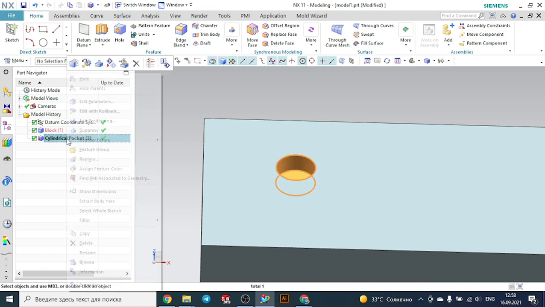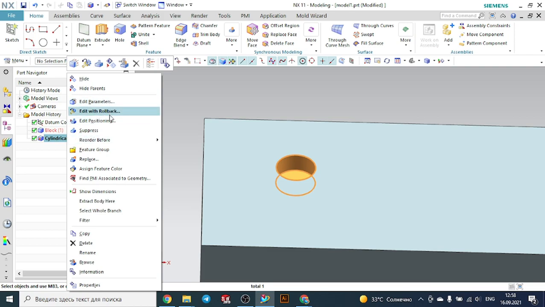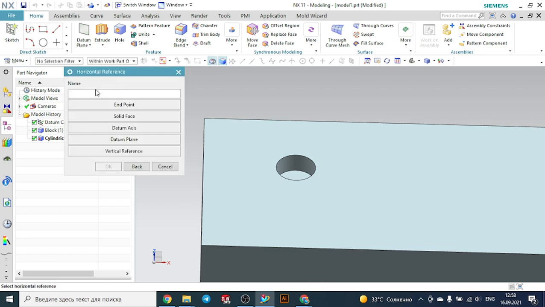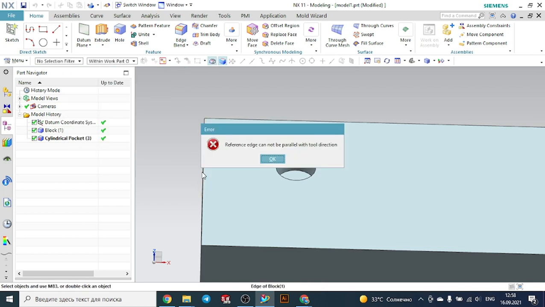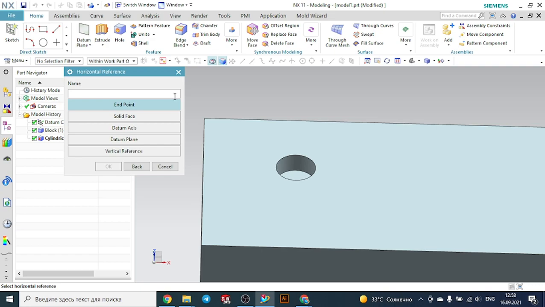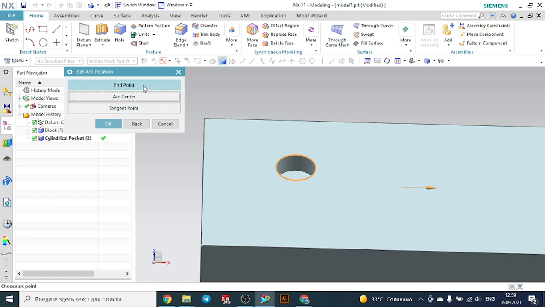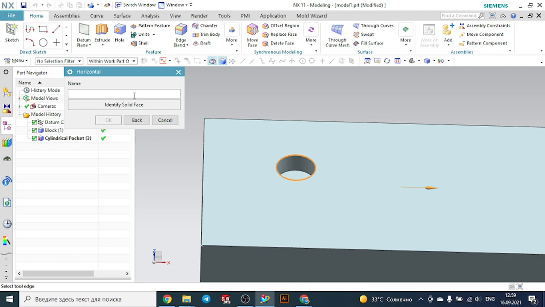Click this one and right click, and here you can say edit the positions. Here select the horizontal position, select this edge, and you can define the endpoint or center point. It will be better to use the arc center point.